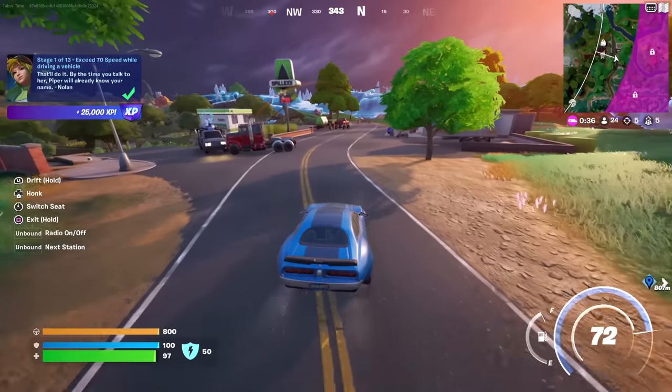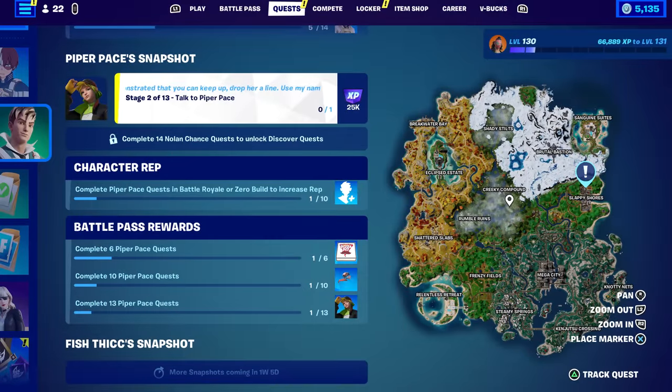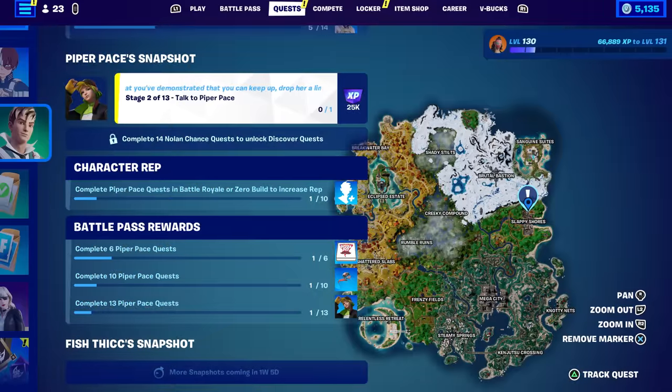They make it seem like it's going to be easy, and then they hit you with some time-consuming stuff. Stage 2 is talk to Piper Pace, and I'll try to show her response to everything, unless I get eliminated right away. In order to talk to her, we have to go into a real match. It will not work in Team Rumble, unfortunately, and it looks like you can find Miss Piper Pace in Slappy Shores. So let's hop in there and see what we can do.